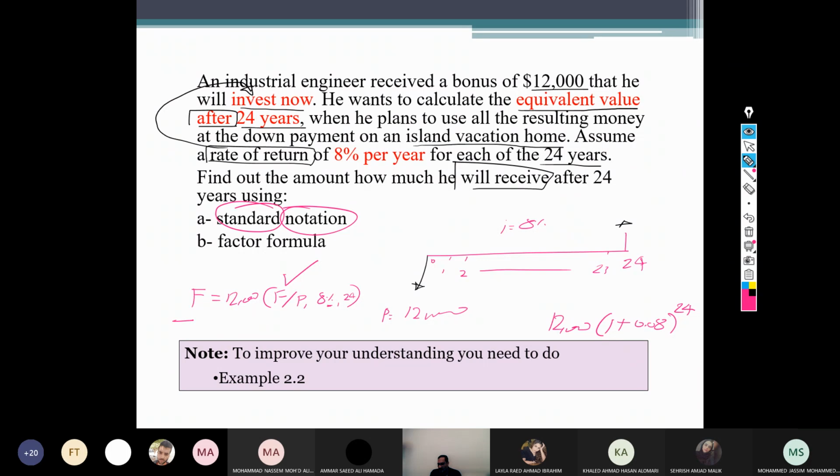Or better, he could keep it in a safe at home, and after 24 years he takes the 12,000 and uses it for a vacation. No. And a lot of people say this is an investment. So he's dealing with it as an investment. Whenever you go to a bank, you deal with them as an investment, you deal as a corporate.